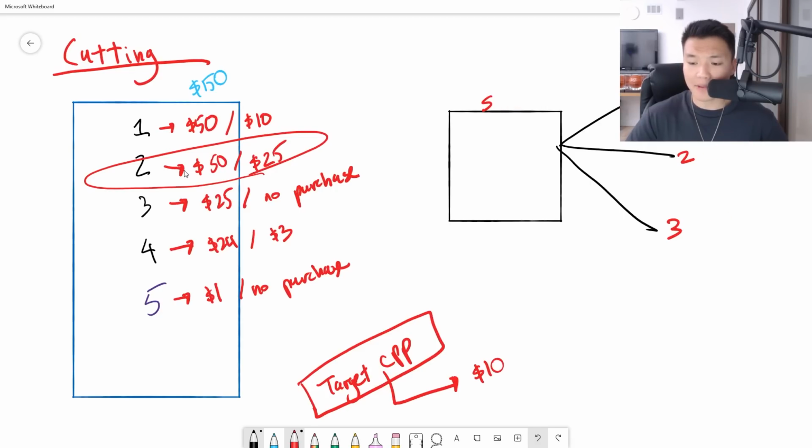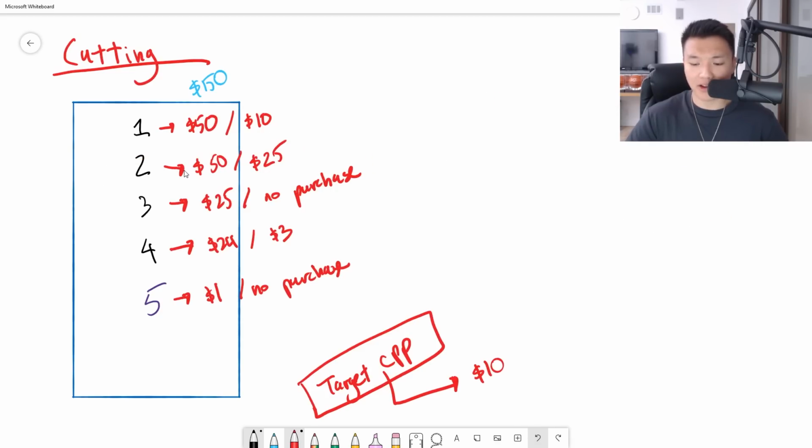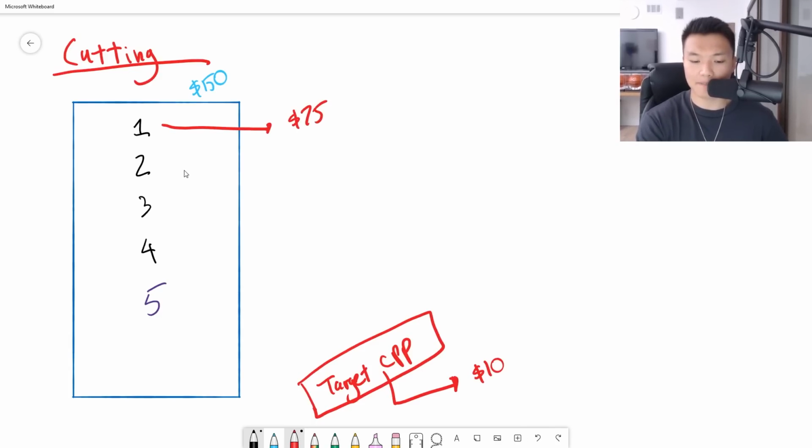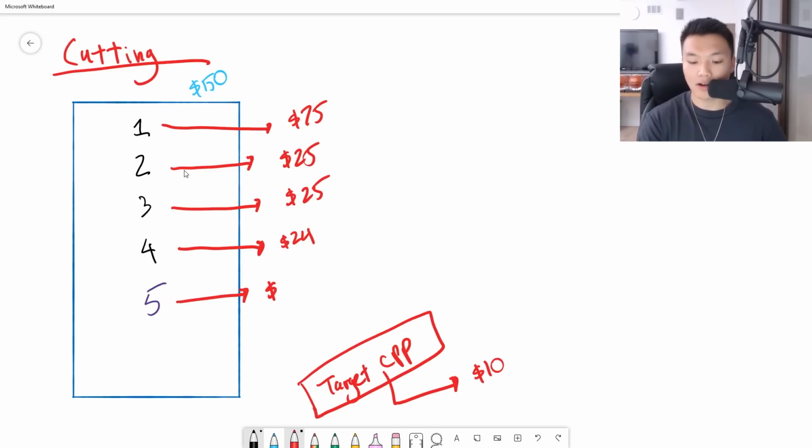And this also happens at the ad set level. So I'm going to go ahead and backtrack. We did a lot of writing. This happens at the ad set level where the CBO might just not allocate good budget across ad sets. So let's say this ad set in total has gotten $75 in spend. And this ad set has gotten $25 in spend. And this ad set has gotten $25 in spend. And this thing has gotten, let's say, $50. That's $125. This thing has gotten $24 in spend. This thing has only gotten $1 in spend.